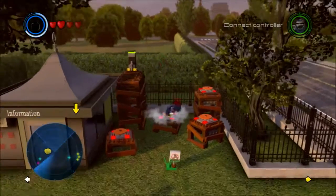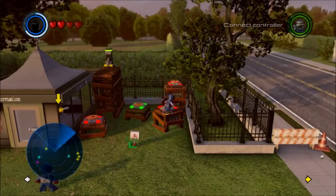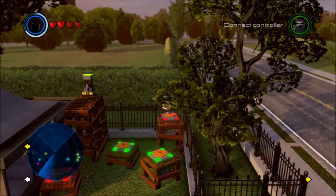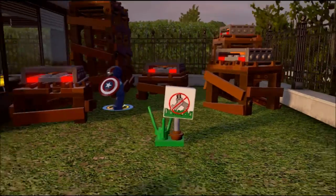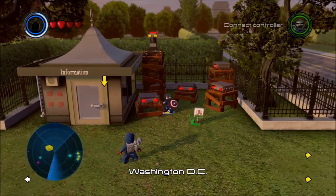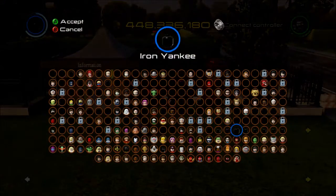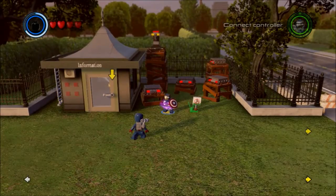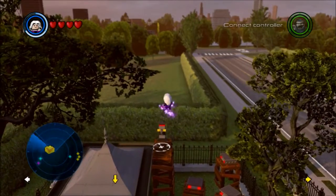Now we need to press all these switches. And this would be a good time to remind people that when you go around pressing switches, pay attention to little signs that say, don't step on the grass. Because, yeah, that reset our progress. Okay, but since we don't seem to need the Iron Yankee anymore, let's go find somebody who hovers a little bit better. Although this could get a little bit scary, and I'll show you why here in a second.